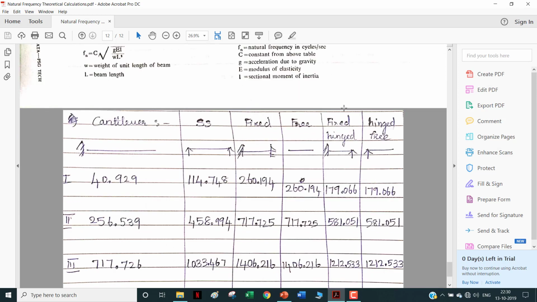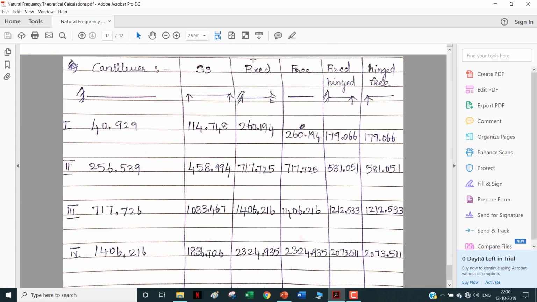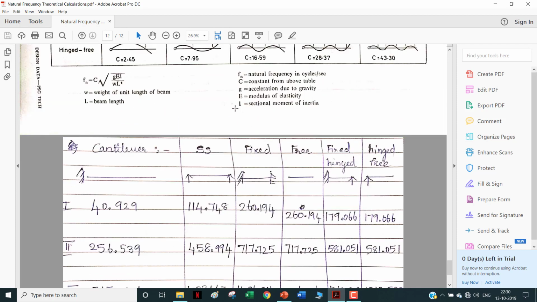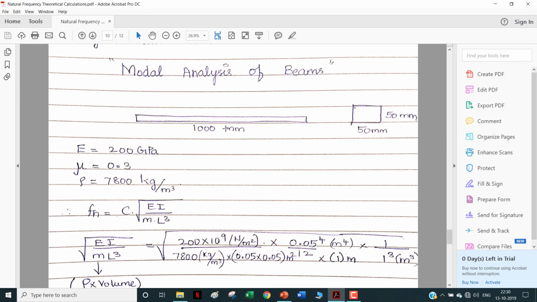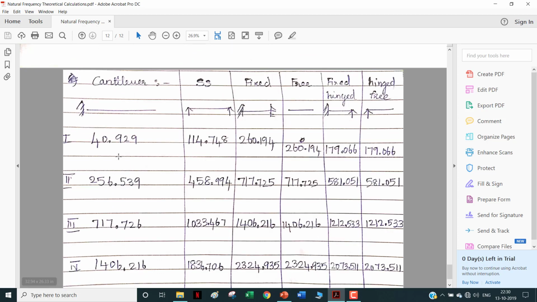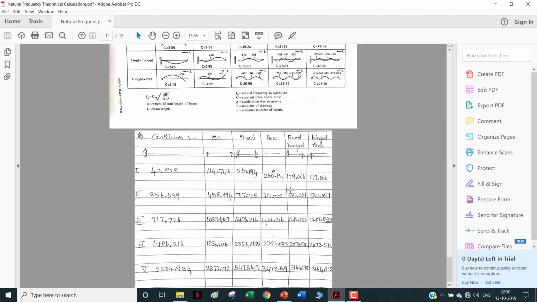So I have calculated for all the 6 boundary conditions, whereas I'm going to show you only cantilever, simply supported and fixed in ANSYS. I'm not going to show you the other 3. So I have calculated the theoretical natural frequencies for cantilever, simply supported and fixed beam. In all the 3 cases, my material property, cross-sectional property and length remain the same. Only the boundary condition is cantilever, simply supported and fixed in these 3 cases. And the first 5 modes for the corresponding beams have been calculated here, right? Let me verify this with the help of the ANSYS values. Now let me get on to ANSYS.